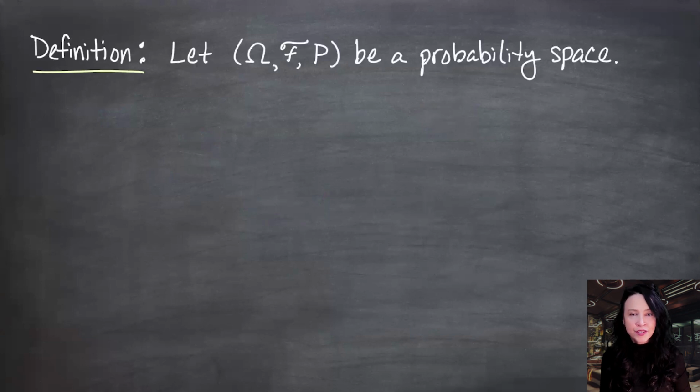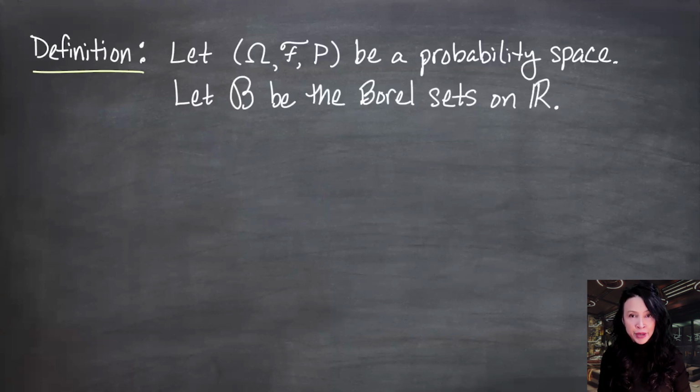And our most common sigma field used there, the most natural sigma field, you'll recall, is the set of Borel sets that I'm denoting with a curly B, sometimes written curly B of R. You'll recall that these are all the sets that can be generated by open intervals of the form open A to open B, and we did a lot of manipulations and saw that we could get closed intervals, half open, half closed, singleton points, and other much weirder things. Something that people always ask at this point is, is there any subset of R that is not a Borel set? And the answer is yes.